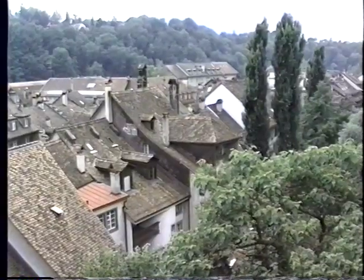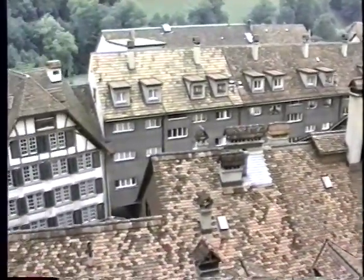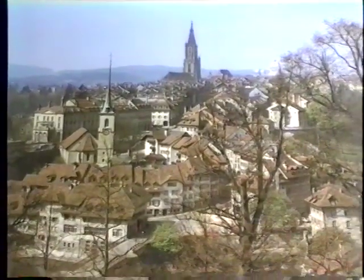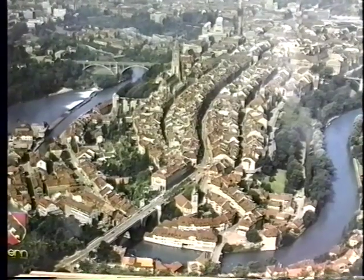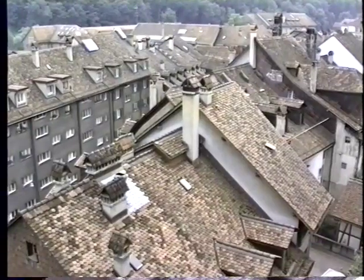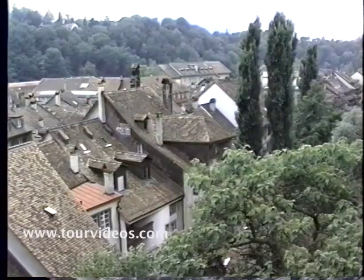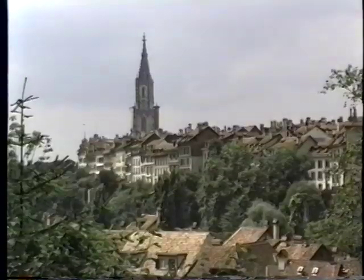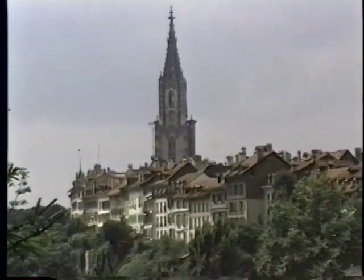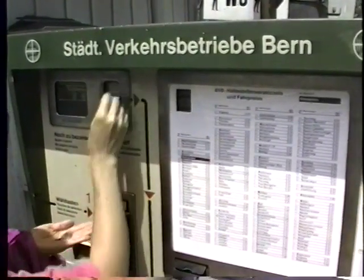Arcades are also found on several back streets, and the rooftops of the city are another outstanding architectural feature of Bern. There's quite a bit of uniformity in the architecture, dating mostly to the 15th and 16th century. These poster shots of the city show how the town is surrounded by the River Aare, which wraps around it and gives it that compact, cohesive medieval form. This architectural harmony is one result of the social equality that has pervaded this society over the years. The river formed a fine natural defensive barrier that enabled the town to grow and thrive, and Bern became an important military power, gaining control over large parts of the country stretching all the way to Geneva and south into the Bernese Oberland — where we'll be heading shortly.